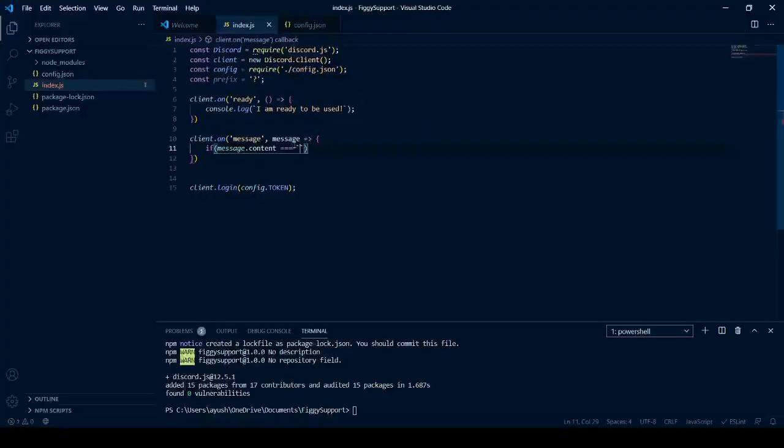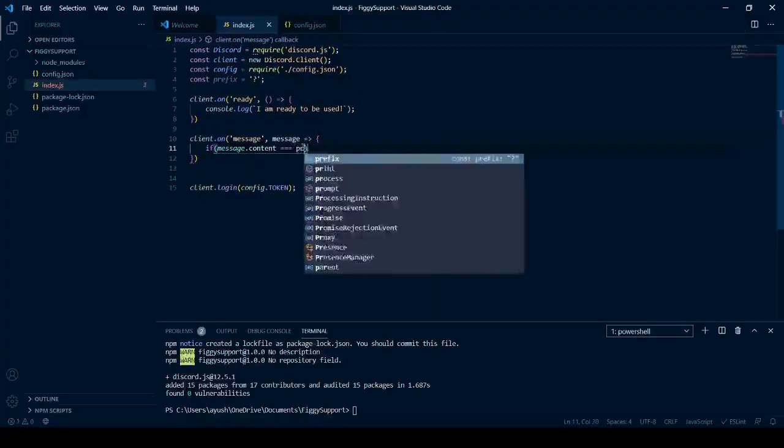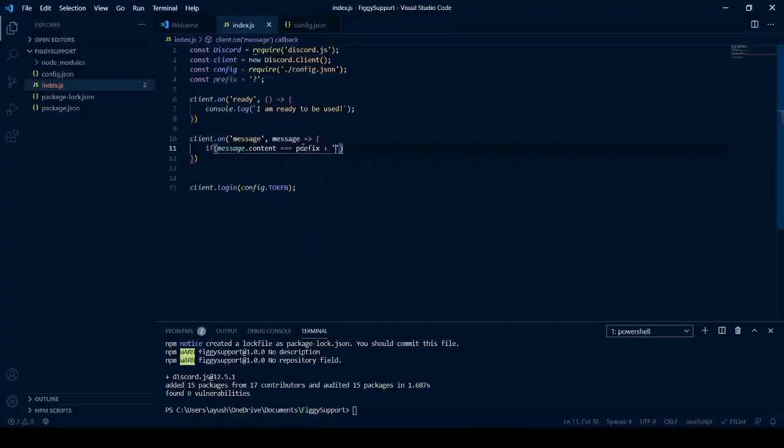You could use tilde keys, or you could do prefix plus ping, but I like to use tilde keys because it's simpler and looks neater in my opinion. So you can do prefix ping, so that means it's grabbing the prefix from there and putting ping here.